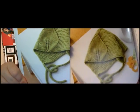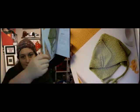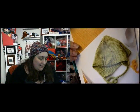It goes from newborn to 12 months. It's so adorable. I almost cast that on, but I have to finish these. Like, that is my reward for finishing the socks. It's such a beautiful contrast of the garter stitch, which is an old standby, with that beautifully detailed leaf.